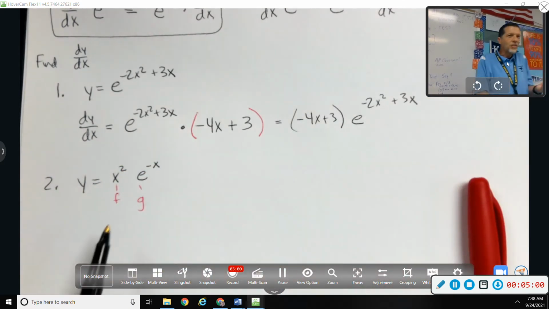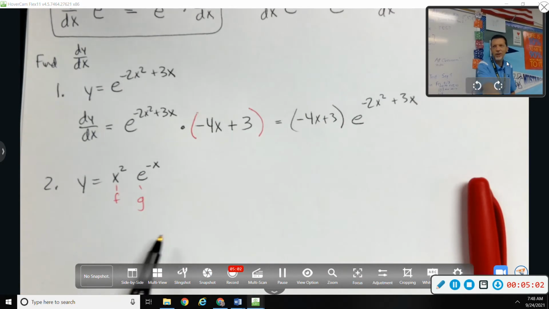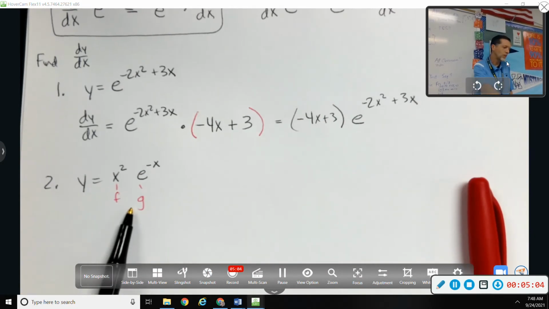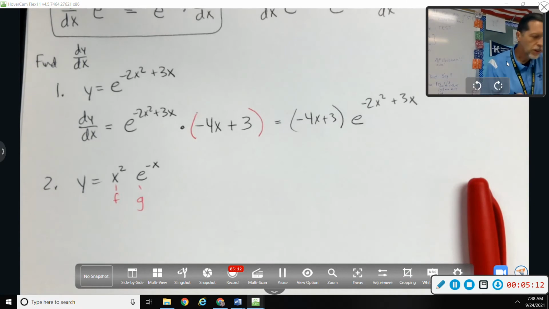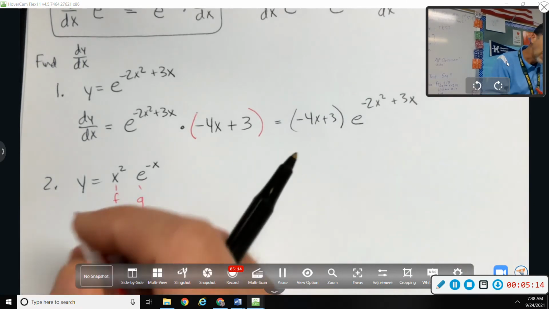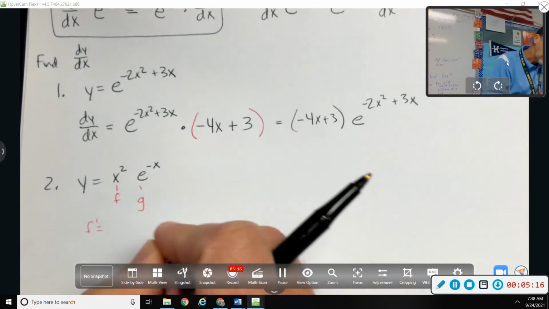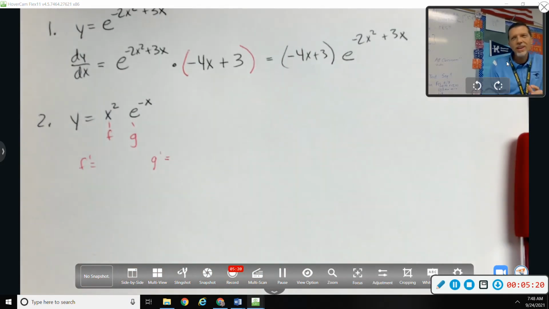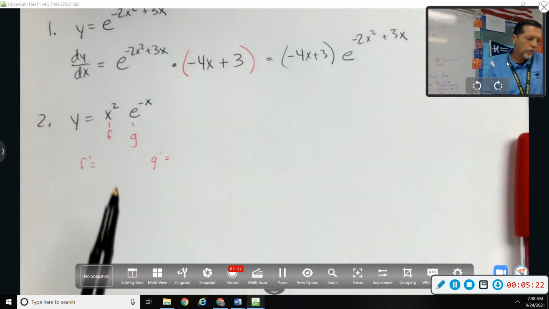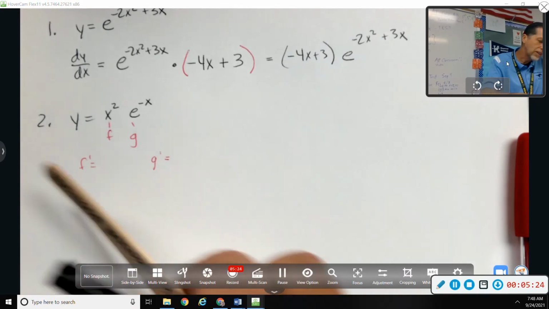Again, today's new information isn't really that hard, so this is a great section to review all the old stuff to make sure we remember product rule and chain rule and power rule and quotient rule and trig rules and all the other rules get mixed into today. And again, you can product rule in place, but since we're kind of new to this exponent thing, maybe we should slow down a little bit.